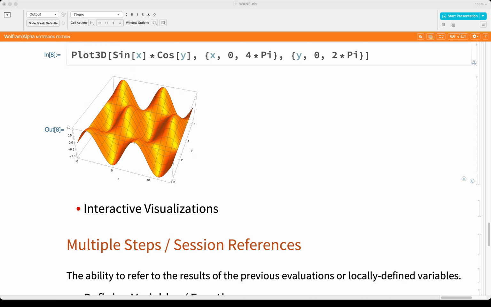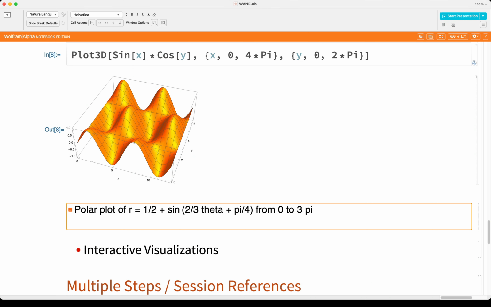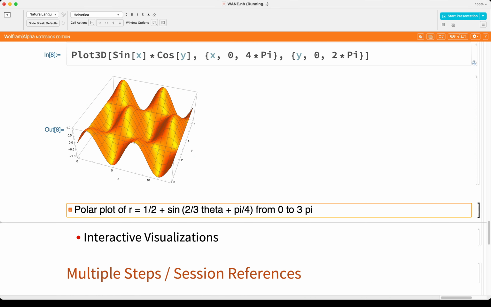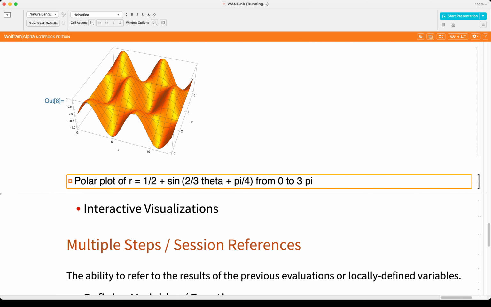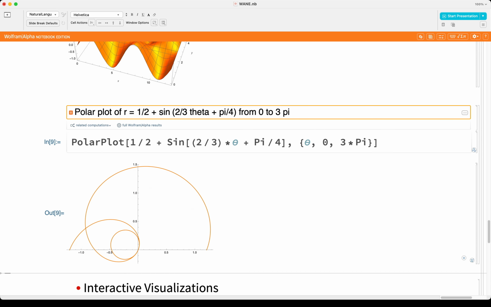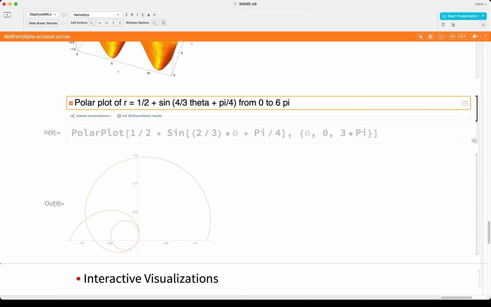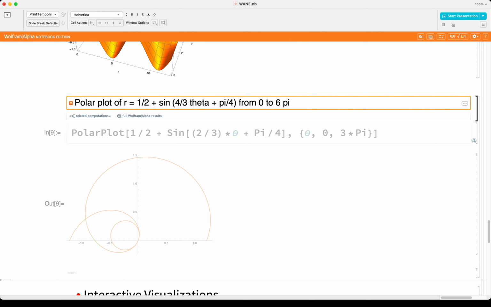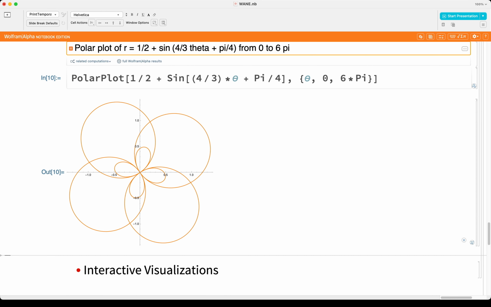I can maybe do a polar plot, give certain values, and then I can give this as a template to the students, so they can make changes and see how the polar plot is affected for a certain function. I can ask students to change these values, from 2 by 3 to 4 by 3, maybe from 3 pi to 6 pi, reevaluate that and see what will happen to that specific plot if certain changes are made. So you can also make a template and then just share it with your students and they can play around with that as well.